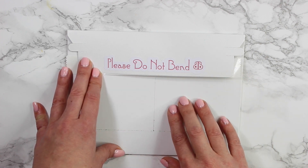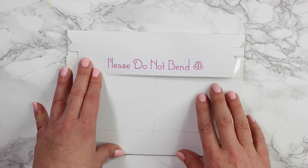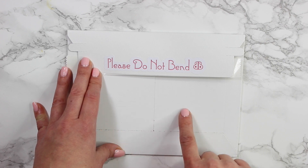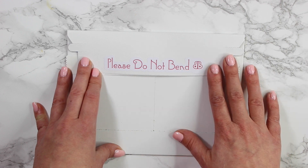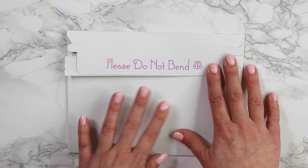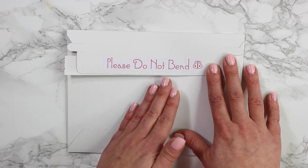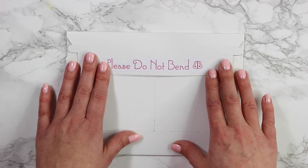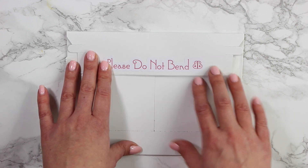If you guys are not familiar with this, I do have my own sticker subscription. It comes with eight sticker sheets and it's only $13.95, and you get a choice of matte removable or glossy. You'll have a couple more days left to get your hands on this until the 5th of January. After the 5th you will be signed up for the February sticker bundle. This does not go up for sale in the shop after the fact, so this will be the only time that you can grab this kit.